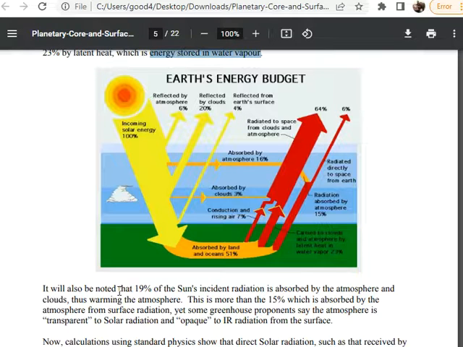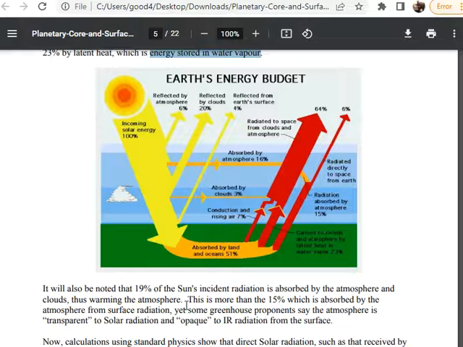So 19%, so yeah, 16% here and 3% here is absorbed. And actually, don't just count that. Count this 6% and 20%, so 26%, plus 16 and 3 gives you 45% altogether. So technically it looks like about 45% of the sun's rays never actually reach the surface of the Earth.